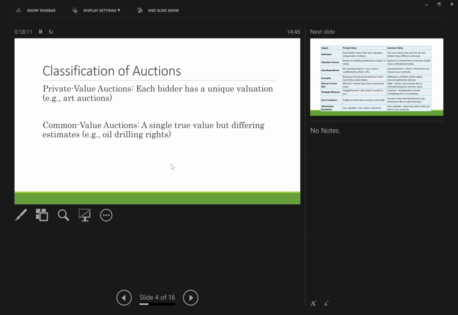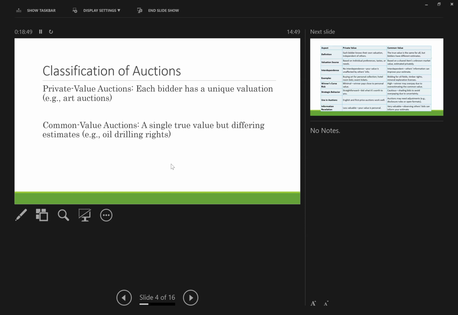You have no idea. Maybe Isaac has a company and Isaac would want to get the license. I also have a company, I want to get the license. But I have no idea that that particular land is worth maybe 10 billion based on the minerals that are in that land. Nobody knows. So at the end of the day, we would have the auction. Whoever gets the highest bid in this case will win, right?